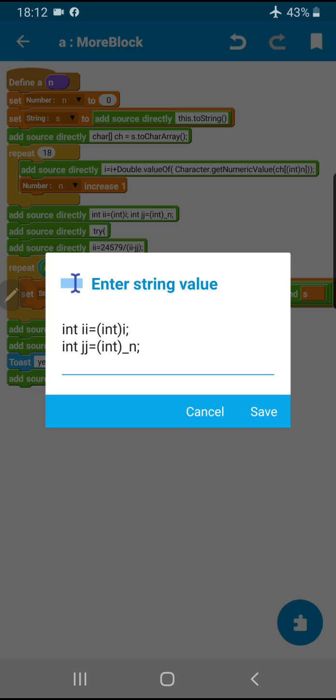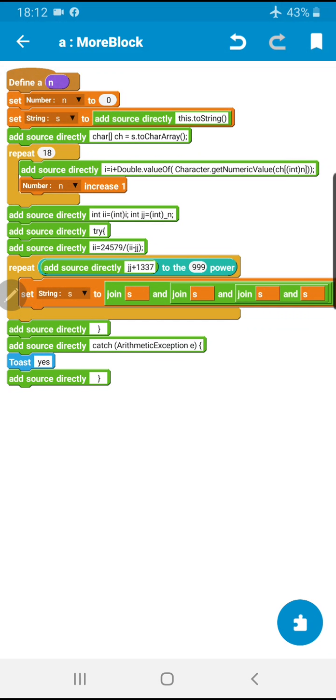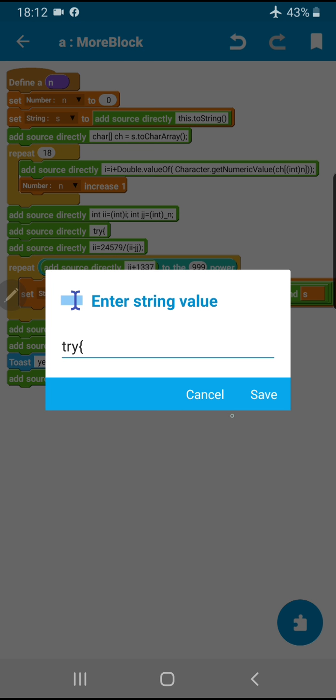So I have to check if II and JJ are equal. Okay, and how do I do that? Simply after a try, I put any number here. I choose 1 and I try to divide by II minus JJ, and if they are equal, II minus JJ is going to be 0, and I'm going to divide by 0, so I make an exception.